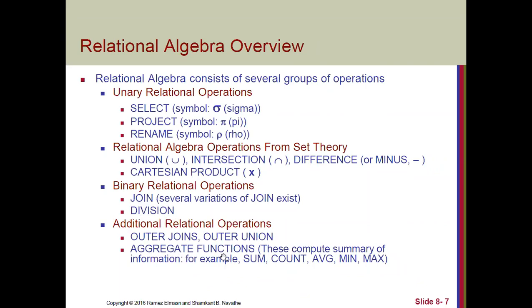In many queries we are interested to know the total value, the average value, who got the maximum mark, who got the minimum mark, who got the average marks, how many students participated in the exam, or the sum of all the marks obtained in assignments, presentations, and the final exams. So these are all the categories of the relational algebraic operators.